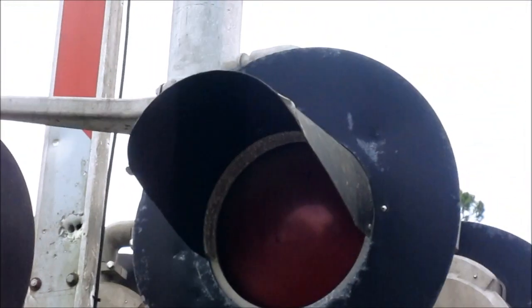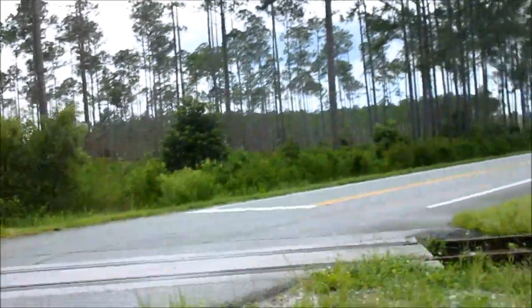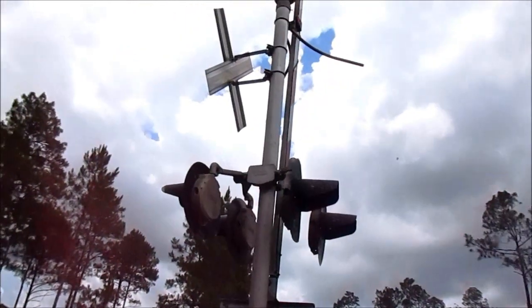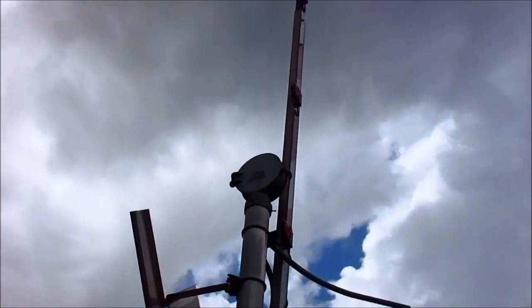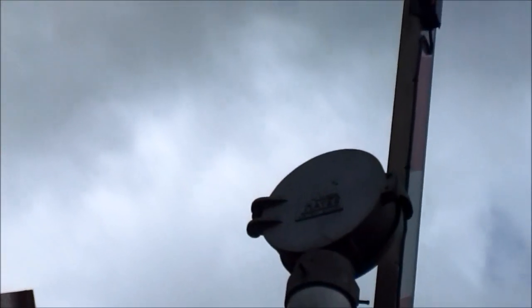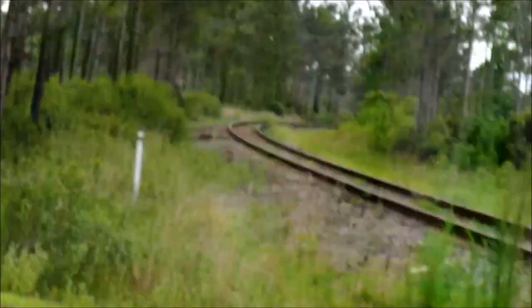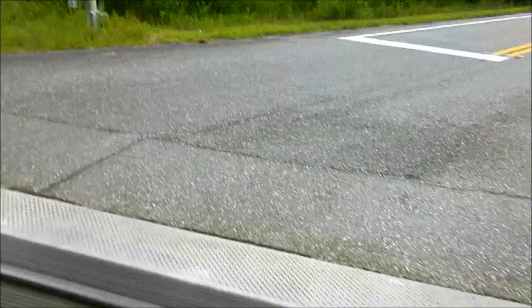One of the lights has a Safe-T visor on it — surprisingly a Safe-T background visor — and they are LED of course, with Harman dotted LEDs. Looking at the back of one of them, you can see it has a bullet hole through it. In fact you can see the exit point where it's really shattered, and I think the bullet may have gone through both lights. Over there we've got a Western Cullen Hayes mechanical bell, and the gate lights are Dialight gate lights. The gates are in the up position, and you can see where the bullet exited both lights.